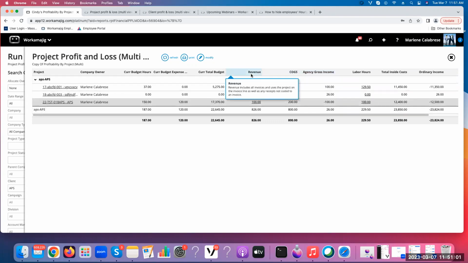And people don't know it sometimes until they hover over it. But this tells you revenue, that's going to be all invoices that use the project on the invoice, which, back to our main reason for this call, is to make sure everything's accurate. If you just create an invoice out of the blue, which you can do in Workamajig, but you don't tie it to at least the project, well, when you run the client P&L, it'll be right. But when you run the project P&L, you won't get as great of a picture. So that's why we always say bill the transactions if you're billing time and materials. If you're billing fixed fee, that's fine too. But just make sure that you're getting that project number on the line, because that's what's going to pull into these fields.